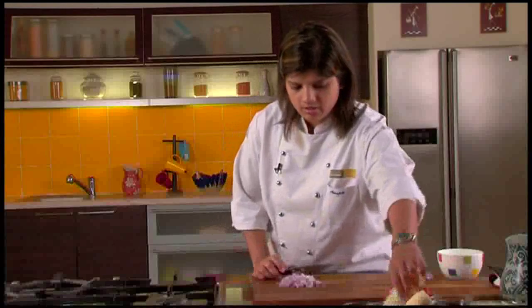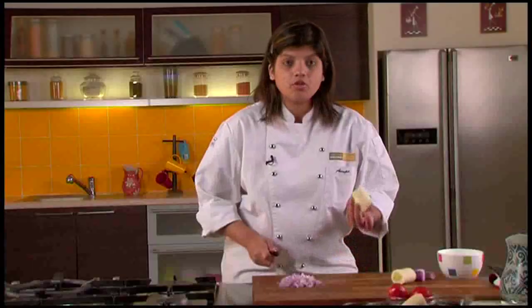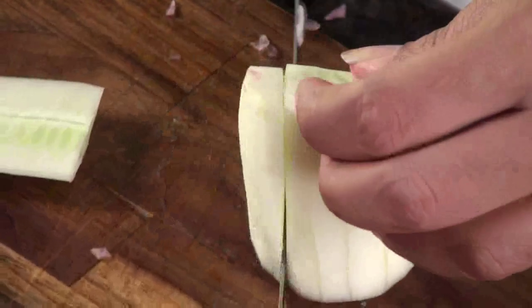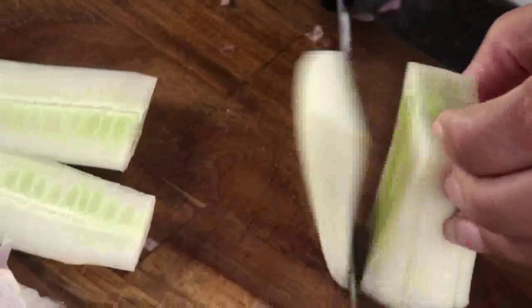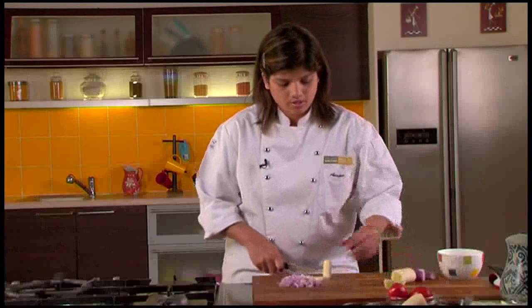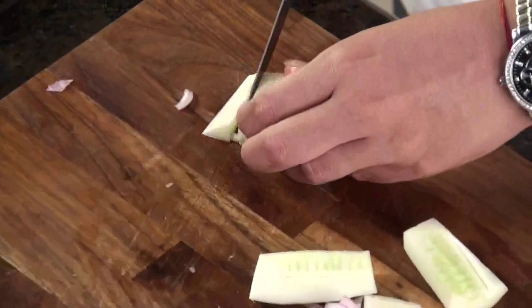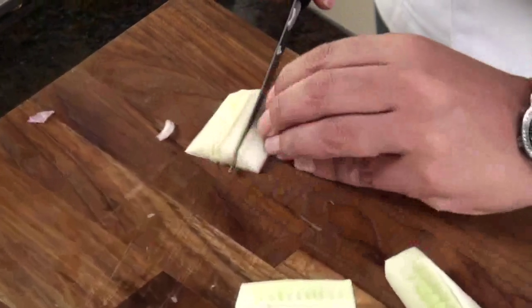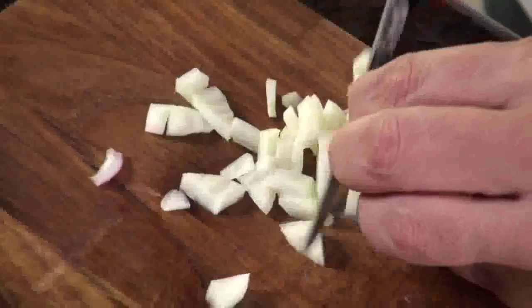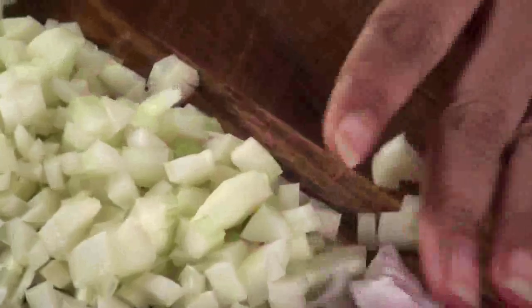Now let's cut cucumbers. Again, you take the whole cucumber and we won't take the seeds. So we'll just slit it from the sides, and this block you can keep aside. Cut this as well. So we've done with cucumber, we've done with onion.